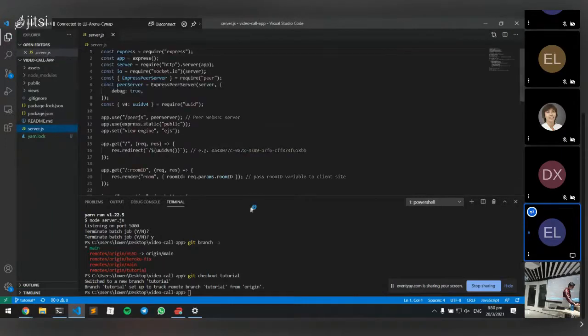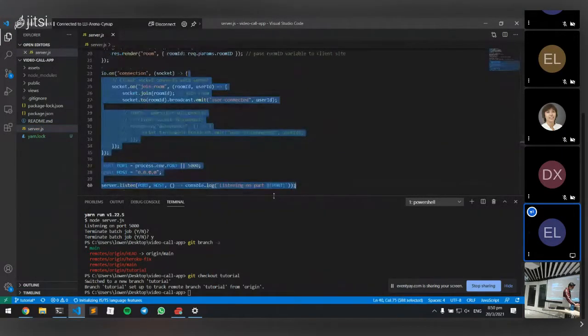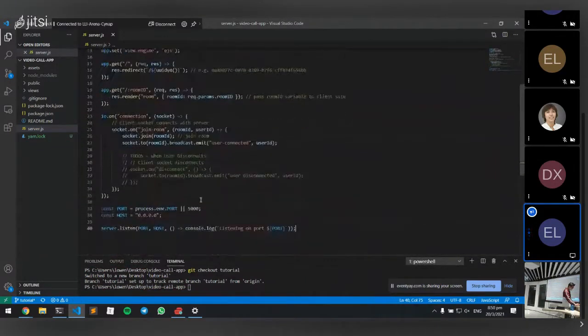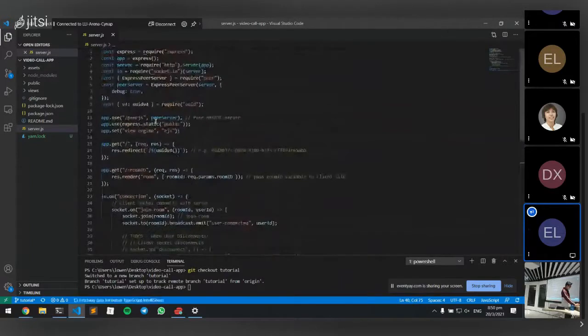We have our main server code over here. It runs on port 5000, and it passes our public repository, and this is just a templating engine, EJS.